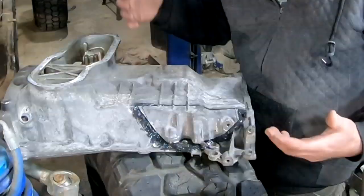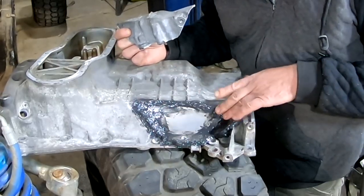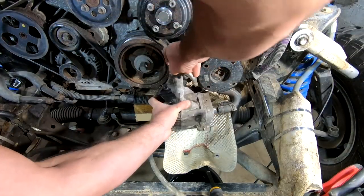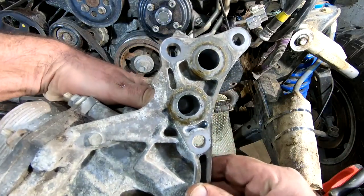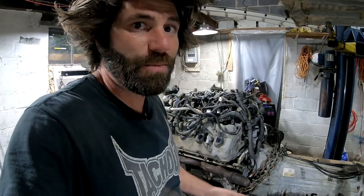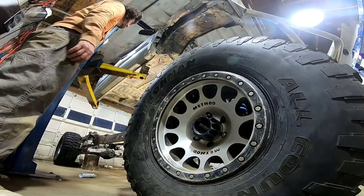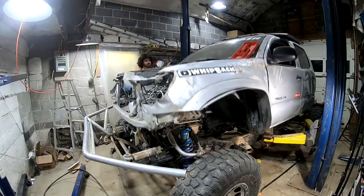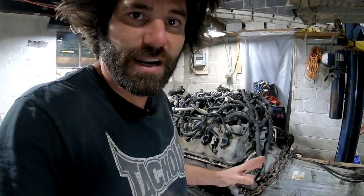In the very last episode, we actually notched the upper oil pan so this whole engine can drop down in next to the front differential. We also moved the oil filter and oil cooler housing that was definitely going to hit the power steering rack. I spent a couple hours lifting this body up and down, moving this engine around just slightly to get it in the exact spot where I want it.